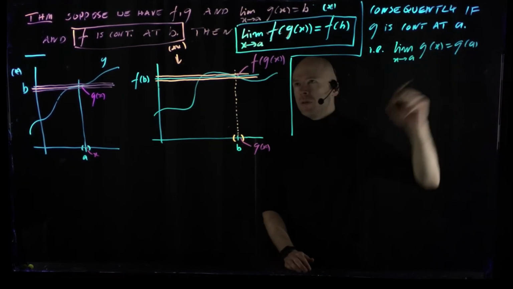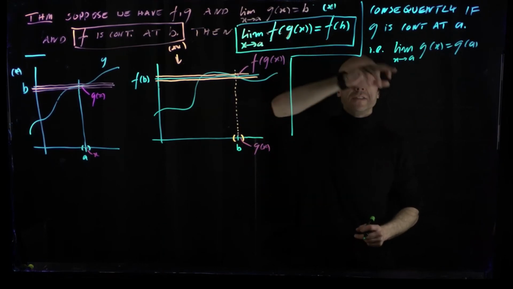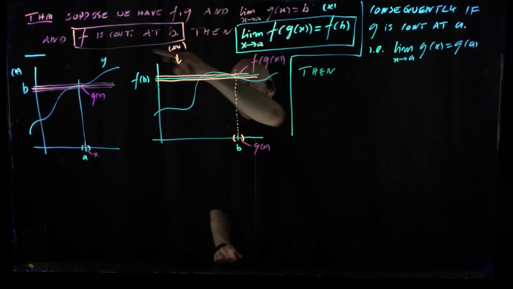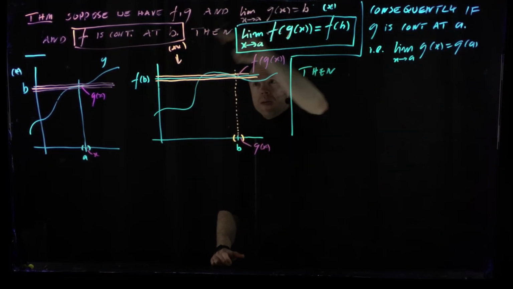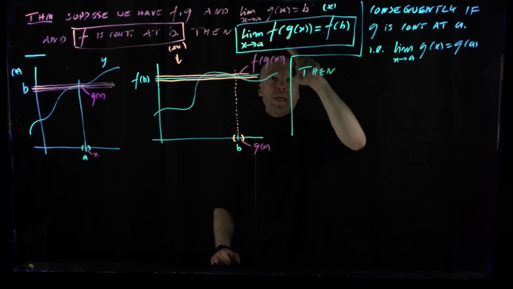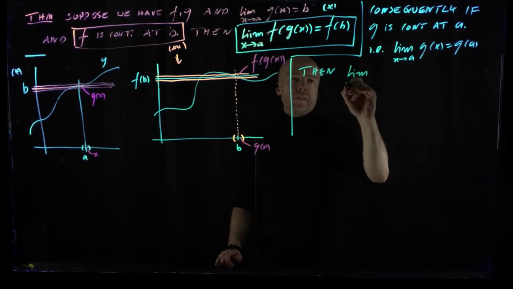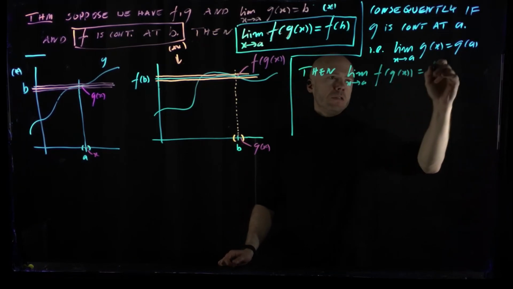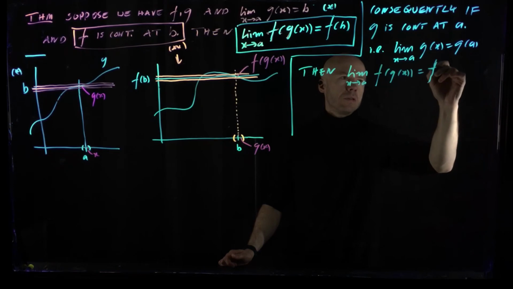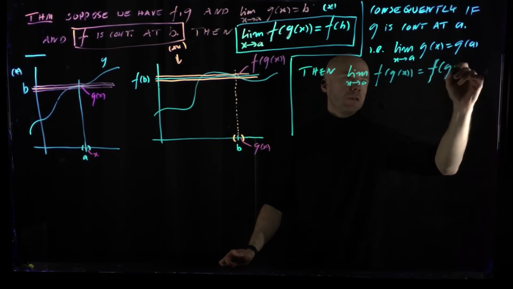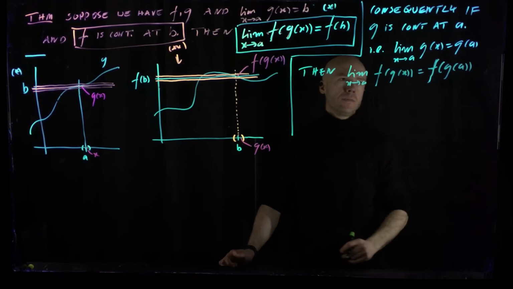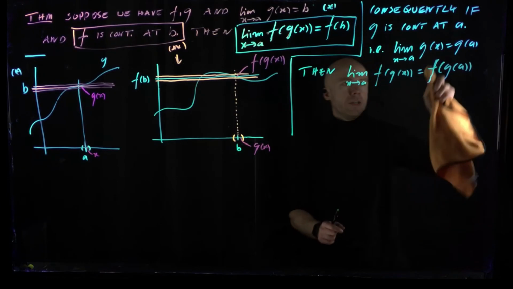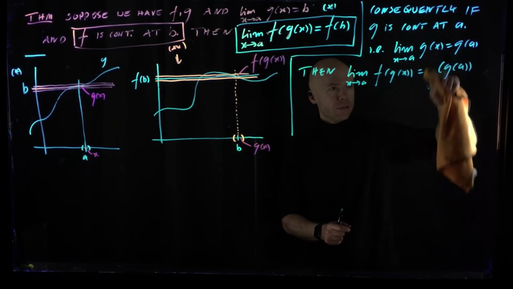Okay, so this statement is stronger than this statement. We actually know what B is. It's equal to G of A. Then, just by applying this thing, since it's stronger, we can apply the theorem, but now B is G of A. We have that the limit as x goes to A of f of G of x is equal to f of G of A. Right? It's exactly the same statement, just applying the statement for this stronger condition when we know what B is.